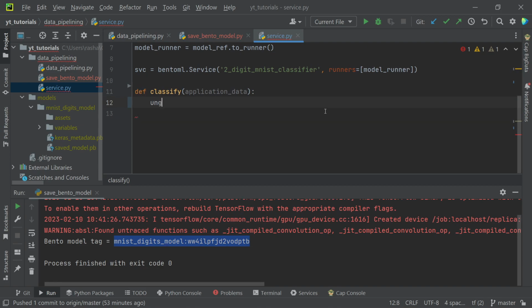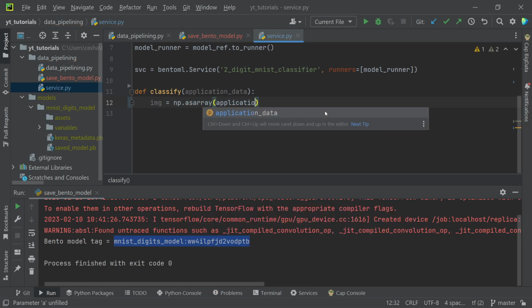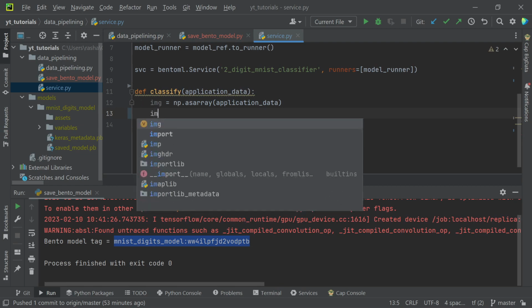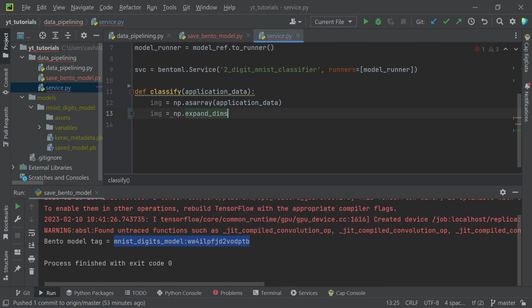So we're going to go image is equal to np.asarray, then application data. After that, image equals np.expand_dims, and then axis equals 0.